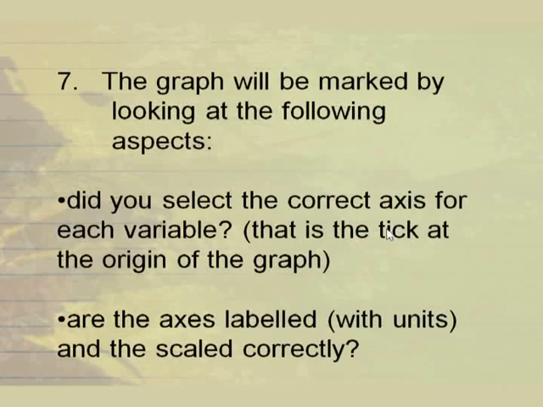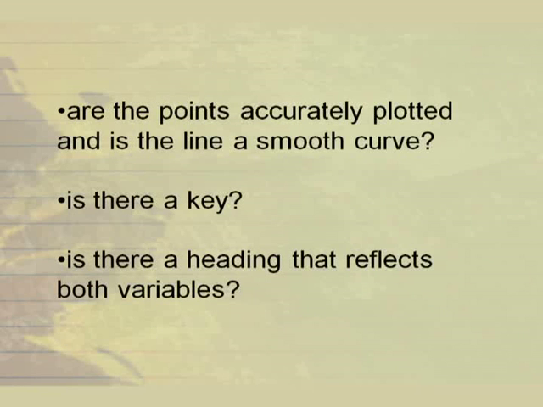The graph will be marked by the following procedure. Did you select the correct axis? Yes. Are your axes labeled with units? Yes. Are the points accurately plotted? Is the curve neat and nice? Yes. Do you have your key for your graph? Yes. Is there a heading that reflects both variables for the graph? Yes. And if you've answered yes to all of them, congratulations, you've successfully drawn a graph.